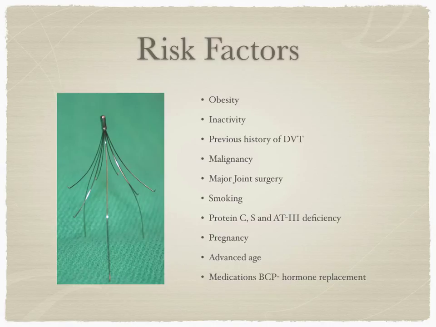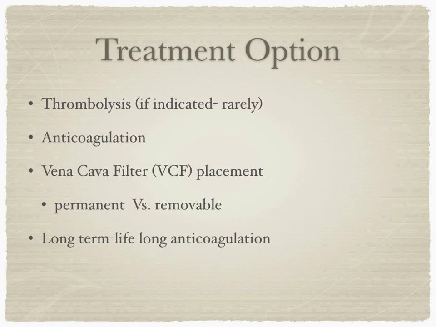Pregnancy, mostly because of anatomical compression of the vena cava, increases the risk of blood clot formation. Advanced age, and last but not least, certain medications, including birth control pills and certain hormone replacements, can all increase the risk of blood clot formation. The treatment option is rarely thrombolysis, which is sort of clot dissolving medications, anticoagulations orally or injectable, and in some rare cases, vena cava filter is recommended.